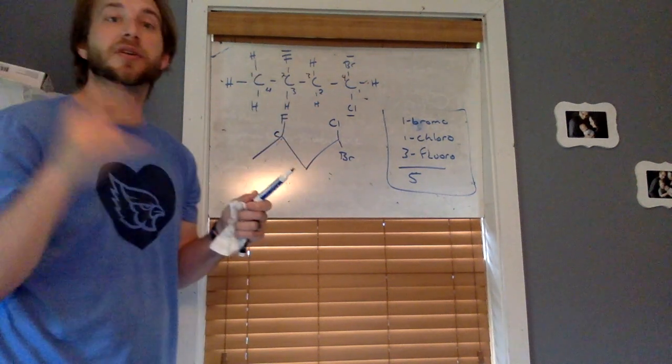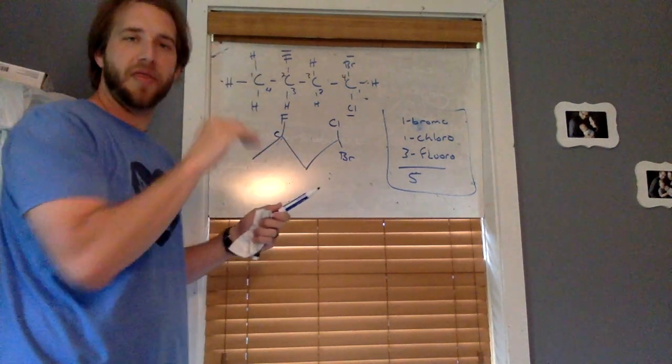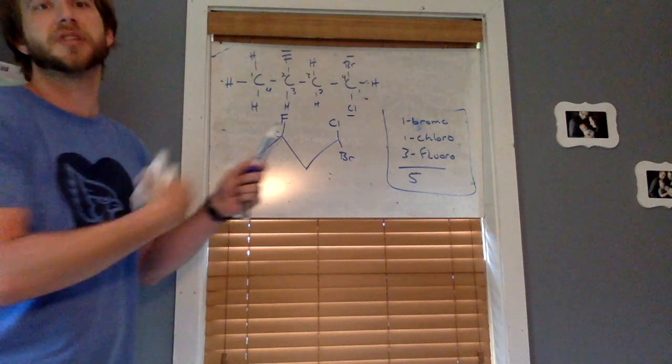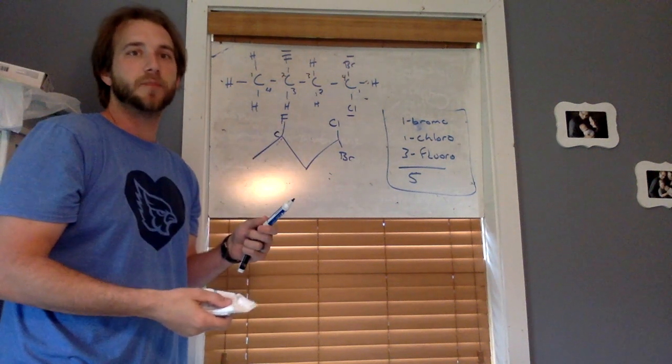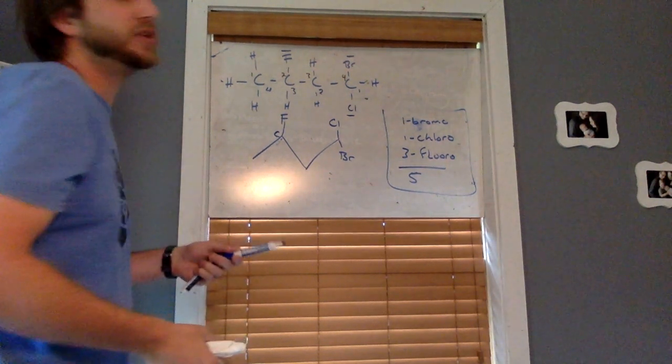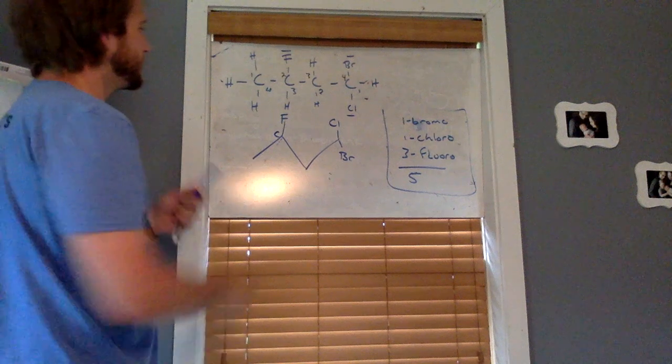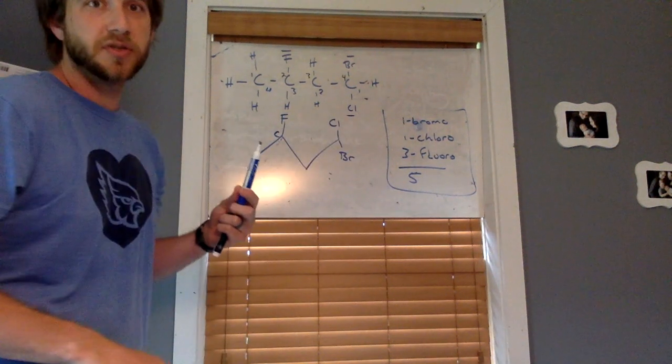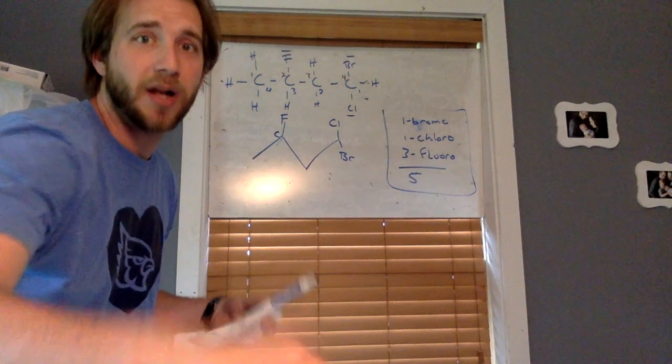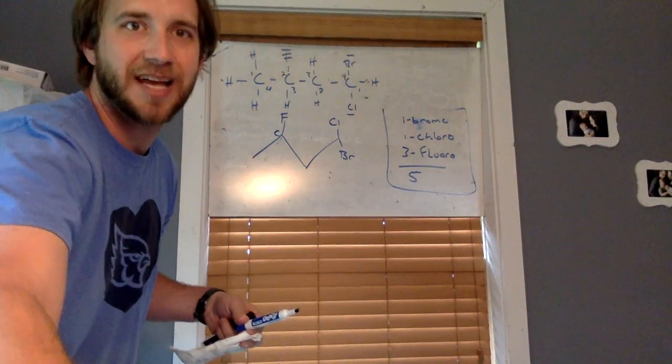But really just making sure do we have the right number of carbons, do we have the right things attached? We're doing okay. I'm not worried about bond angles here. This is just the habit or the convention that our organic molecules start to take when we start to look at how we draw those straight chain alkanes. Cool, if you have more questions, let me know. Just want to take another look at some of these alkane examples.